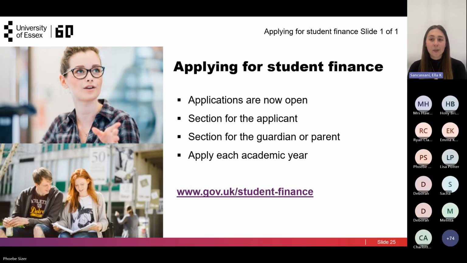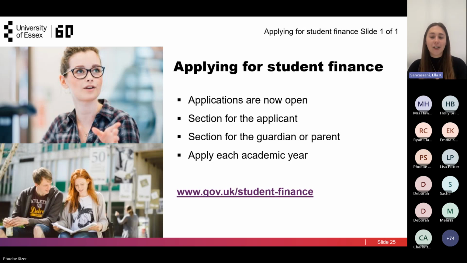If anything does change between now and when they do go to university, whether they change their course, change their university, they might go from thinking of studying a 4-year course to a 3-year course, please do keep Student Finance England updated with that information, just so they can ensure that the right money is being paid to the right place for the right course and is for the right amount as well. So if anything does change, whether it's course related, university related, or even just personal details, do ensure that Student Finance England are kept up to date with that information.